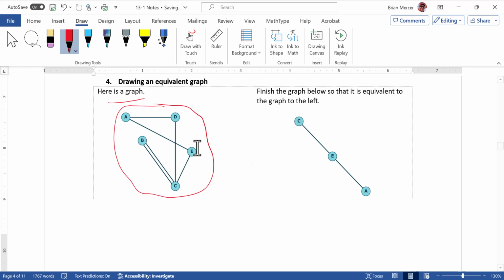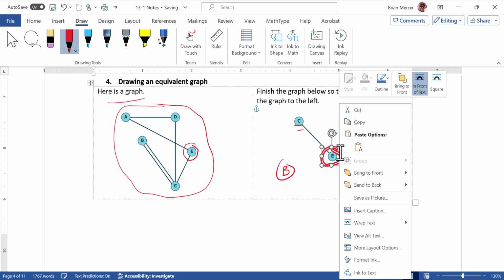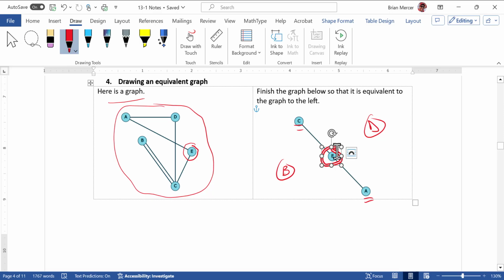Now just pick on point E, for example. If I look at point E, it is only connected to A and C. If I look at E here, it is connected to A and it is connected to C. So I've already got vertices A, C, and E given. I need B and D, so B and D are missing. So I'm just going to put B down here. I'm going to put D up here and say, okay, let's see if we can make this work out. I'm going to get that extra circle out of the way just so it doesn't cause any confusion.